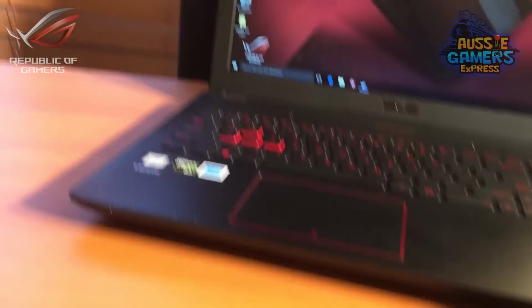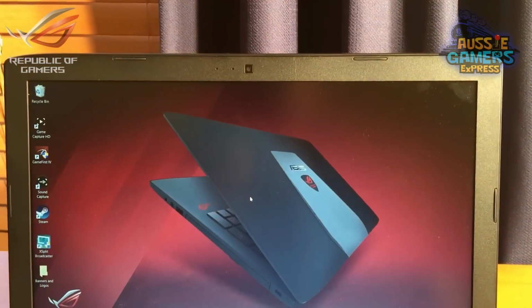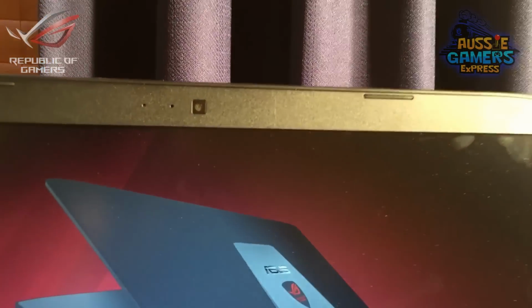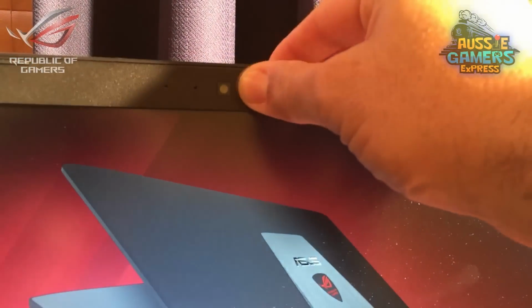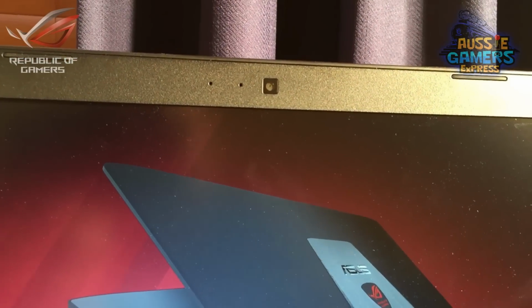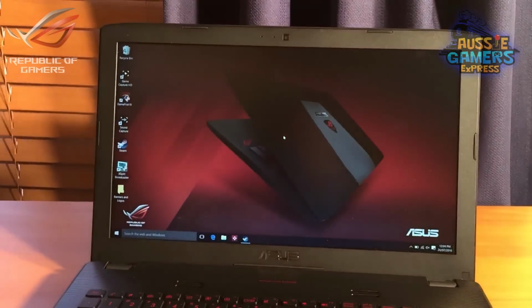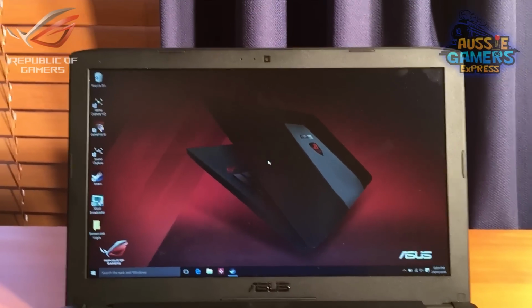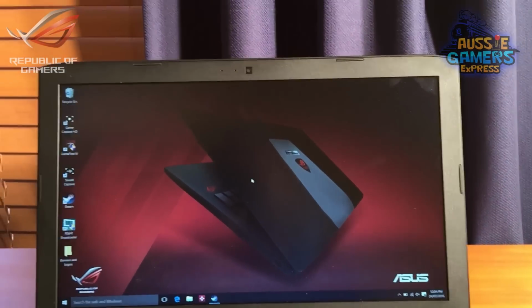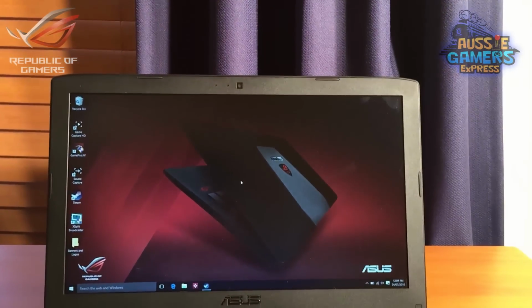models there. And moving on, it has an HD web camera, which is a fairly staple addition to computers these days, laptop computers. One negative is it's flush into the monitor there, so you can't adjust it at all. If you do wish to adjust it, you're going to have to adjust the angle of your monitor or turn it left and right, depending on where you want it to point. So that's one thing some computers have over that, but this is a gaming PC. This isn't a conferencing PC, so big deal.